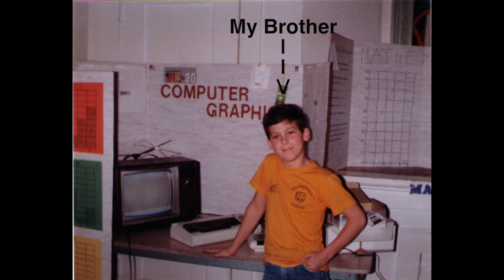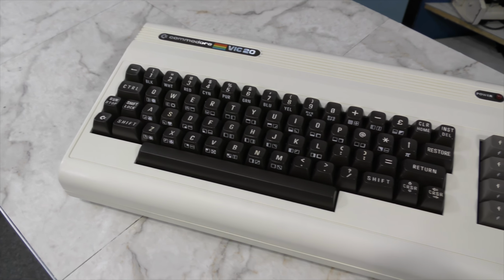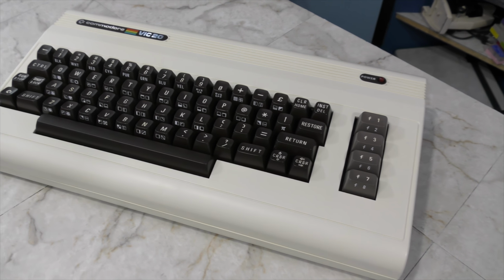The VIC-20 was my first ever computer. I got it when I was 6 years old in 1981. There isn't much I can remember from being 6 years old, but I still remember the day we brought this computer home. And for many months, we didn't have any sort of storage device, and we didn't have any cartridge games.